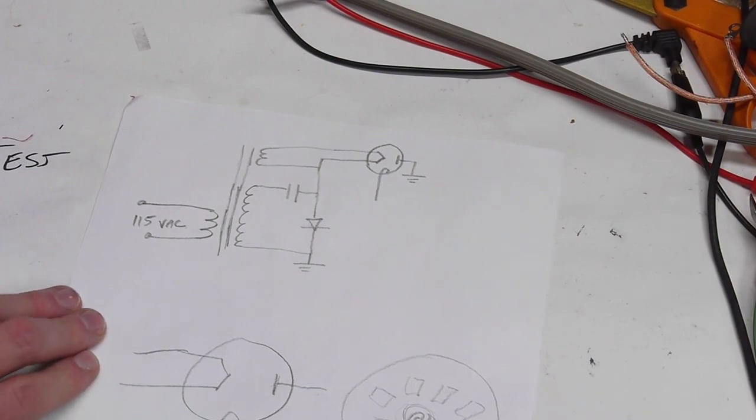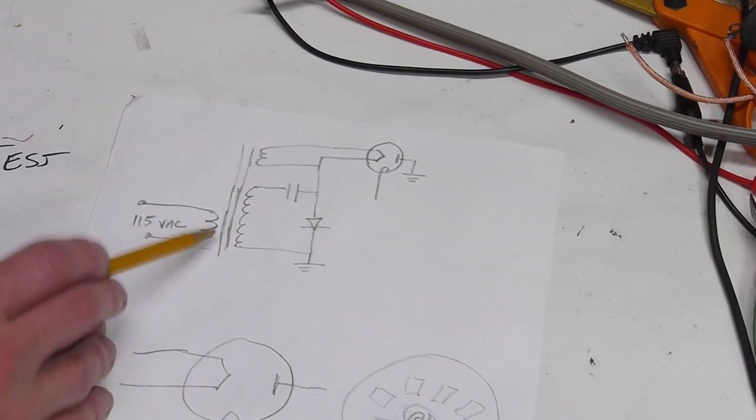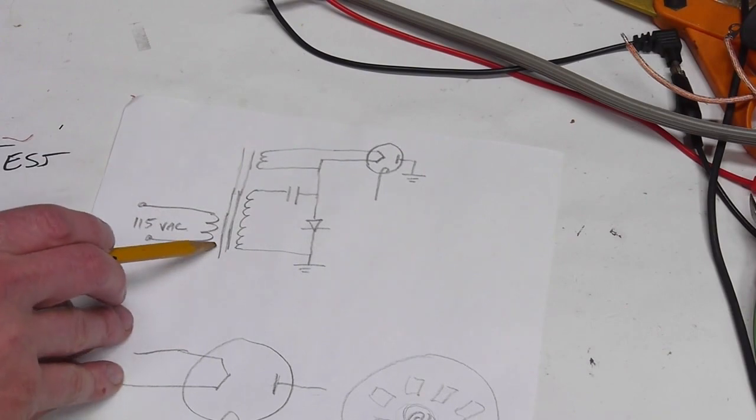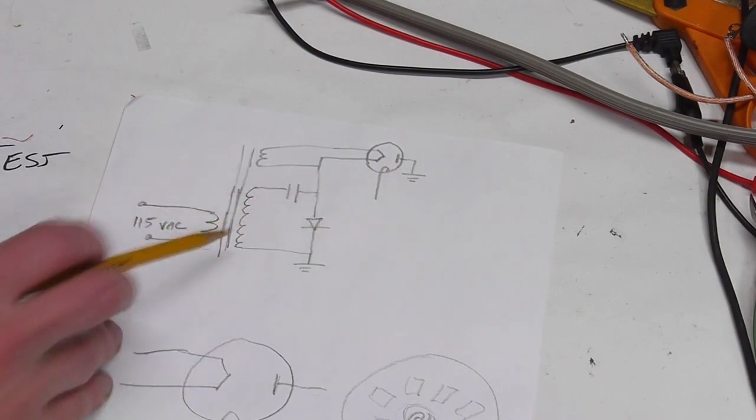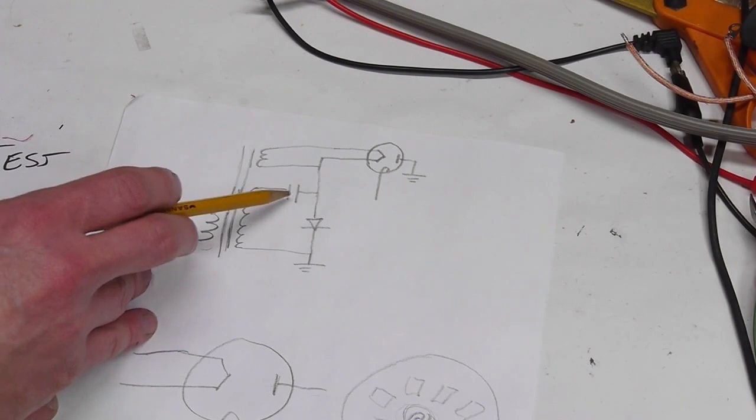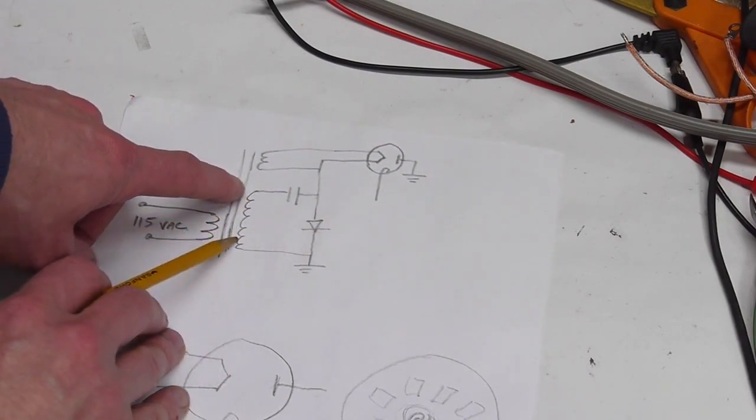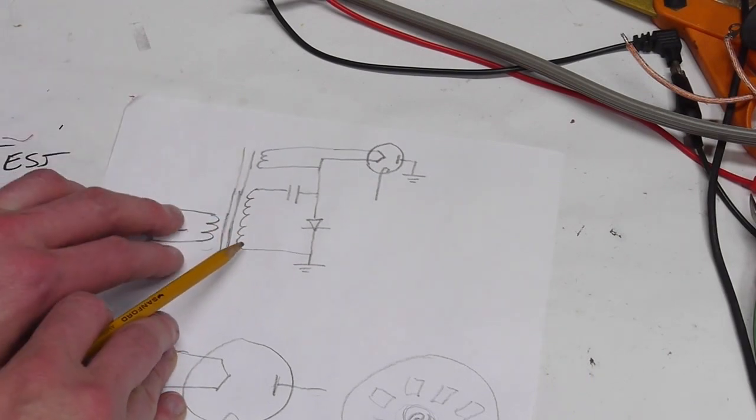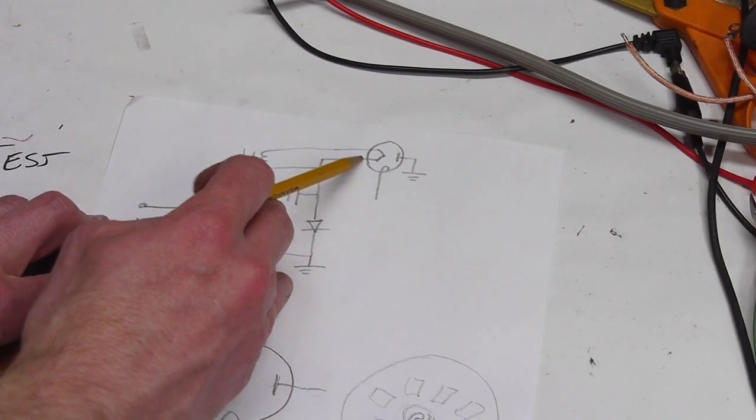The circuit is almost ridiculously simple. Pretty much all microwaves that I've seen are set up just like this. So when the microwave decides that it should be running, you've passed all the interlocks and the cook timer is running, it puts power onto this transformer, 115 volts line voltage onto this transformer. And one secondary on the transformer is high voltage. It's probably about 2,000 volts, maybe 2,500 open circuit or something like that. And it's set up with this simple voltage doubler. So during half the cycle, this capacitor gets charged up. And during the other half of the cycle, this capacitor is put in series with a negative voltage on this line here. So when this line is positive and this is negative, the capacitor is charged through the diode. Then when the phase changes to negative here, then this capacitor is in series with the negative voltage on this transformer, and it pumps negative voltage into the magnetron tube.